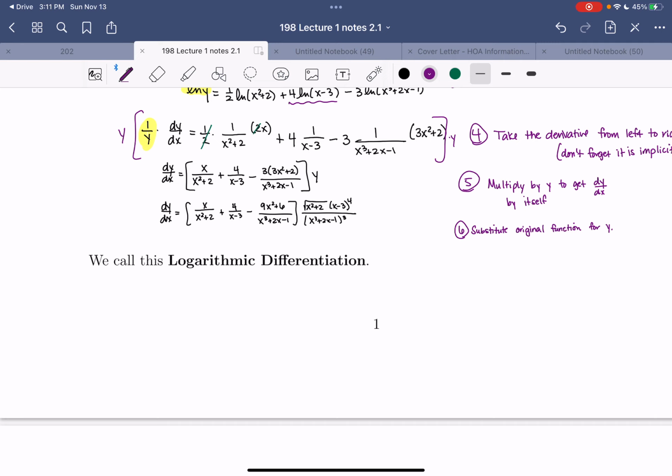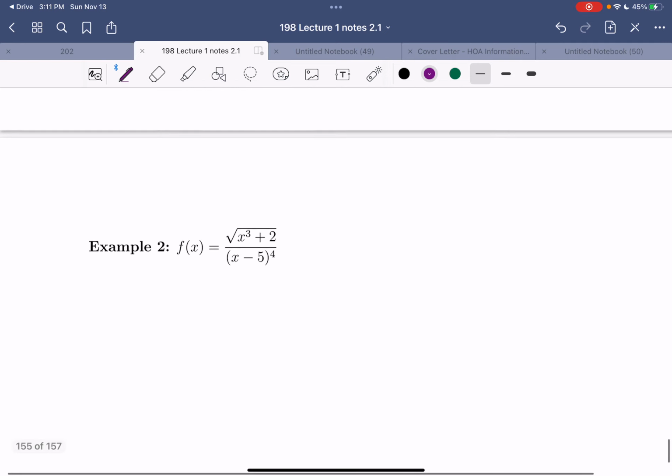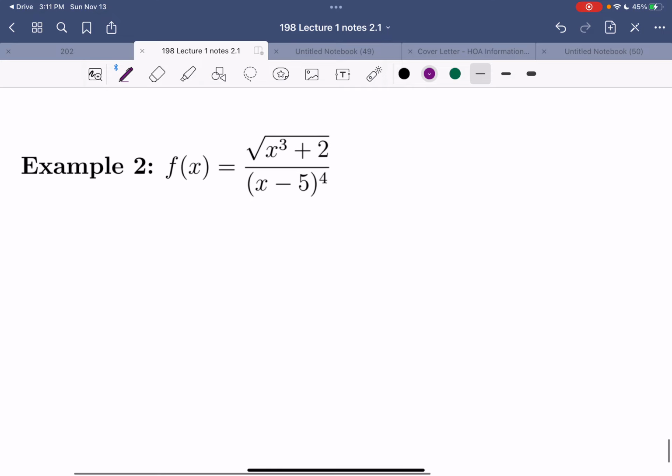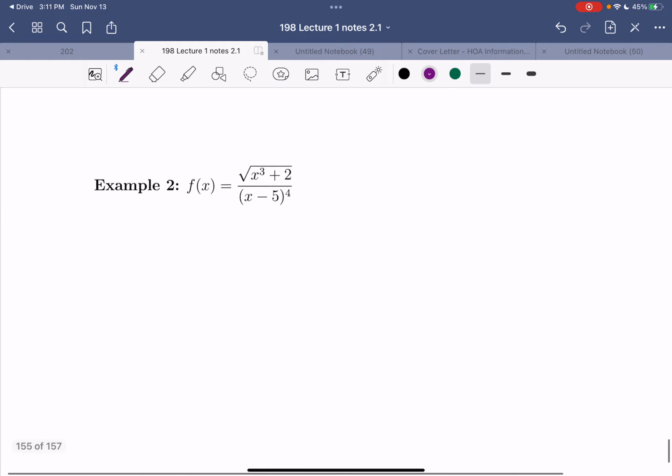There are 2 times when we use logarithmic differentiation. We can use it on something where it's using multiple rules. The first example was a pretty extreme version. Here's a simpler one. So 2 chain rules and a quotient rule, you could do it, but you could also do it using logarithmic differentiation, and I'll show you that in a second.